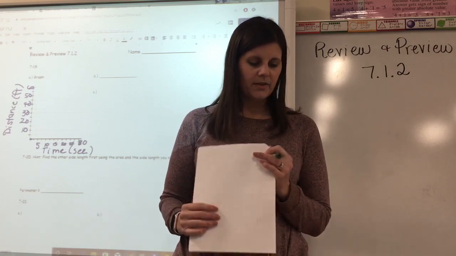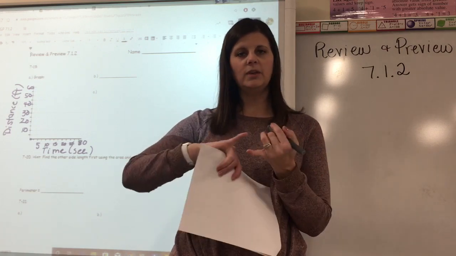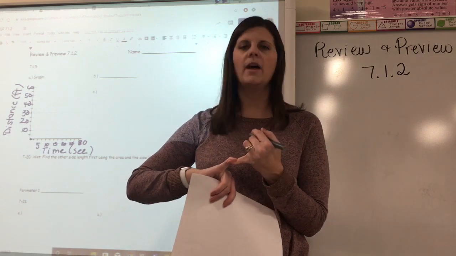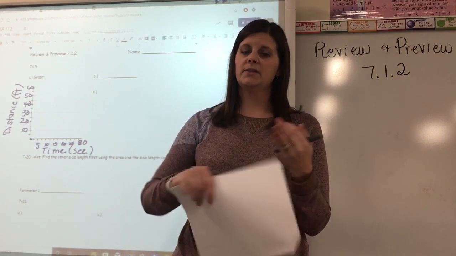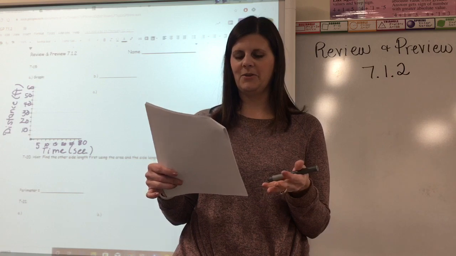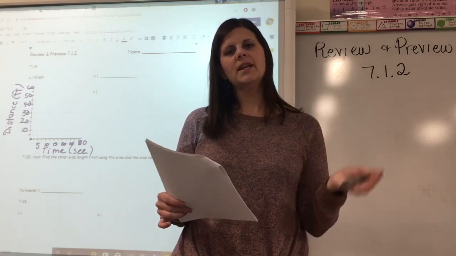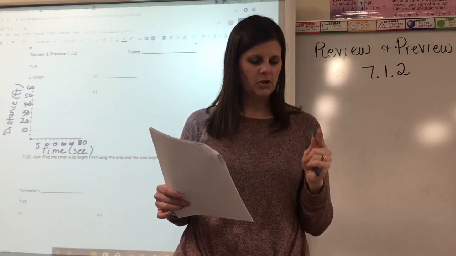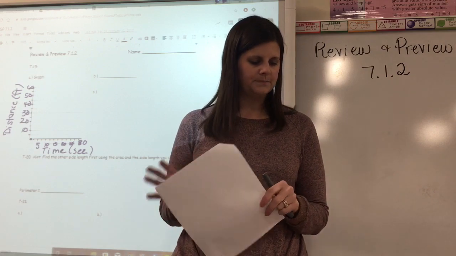Once you know the width, to find the perimeter, we've got 2 lengths, so 2 sides that are 4.5 inches, plus 2 widths. That's going to be whatever you come up with for the width. Add all 4 of those together to get the perimeter. Be sure you include a label.